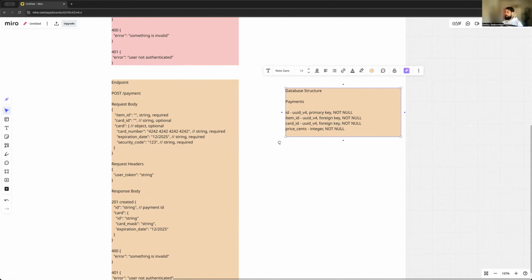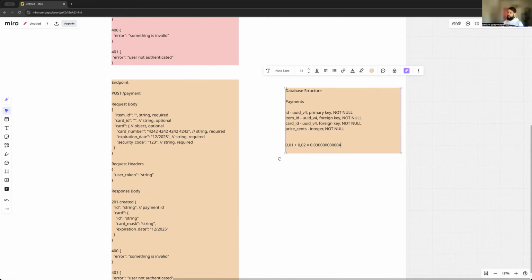Why use integer? Because in most databases and programming languages, for example, if we use price as float, we can calculate float, and it will return something like 0.3 with lots of zeros.